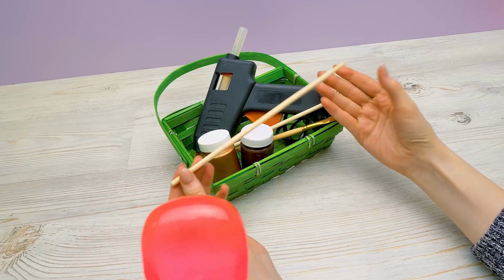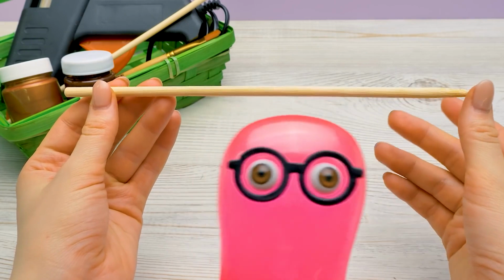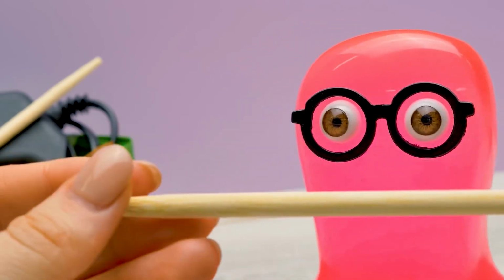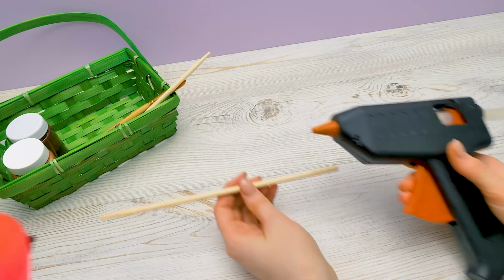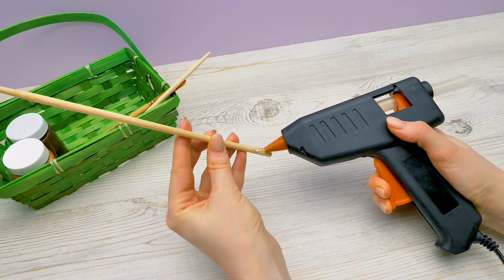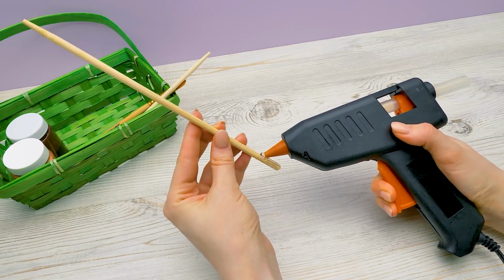This stick will be the base. I hope it's from Elder Tree, or with a phoenix feather. It's from bamboo. What magical properties does bamboo have? Well, it grows fast. All right, then. First, I'll take a glue gun, and I'll make a beautiful handle for the wand with hot glue. Now, be very careful with the glue, guys. It's very hot.